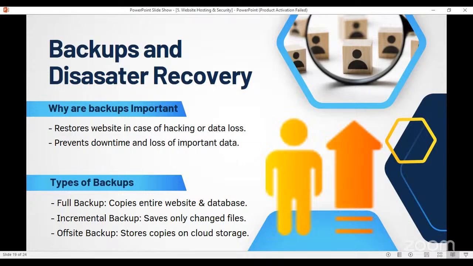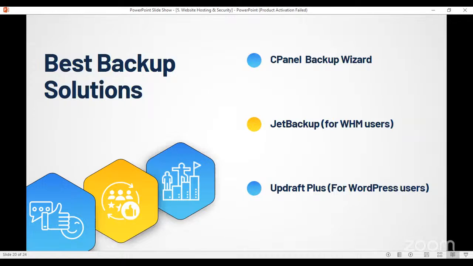Thirdly, you have off-site backup, which stores copies of your files in cloud storage. Your regular web hosting exists on one server, but with cloud services you have multiple servers scattered all over the place. This stores copies of your backup everywhere, so that if anything happens to one server, an existing copy exists on another server. The chances of all the servers being attacked at the same time and you losing all your data basically drop to 0. So this is very much recommended.